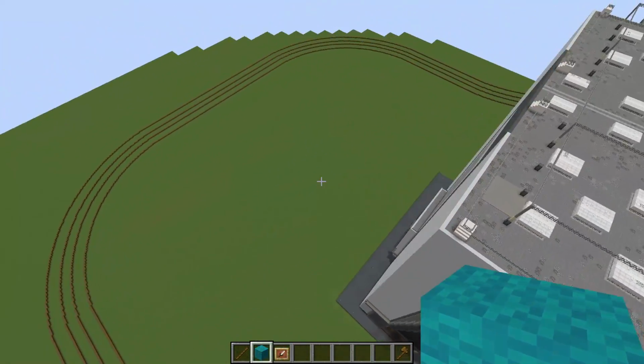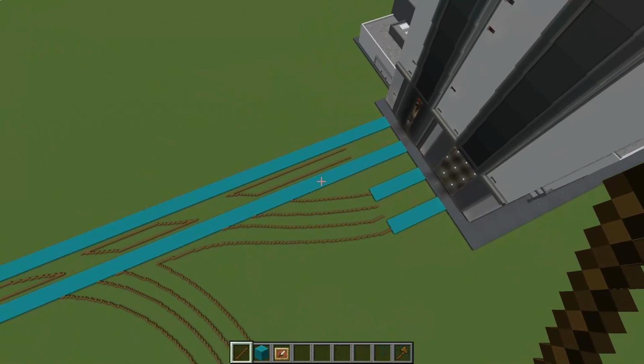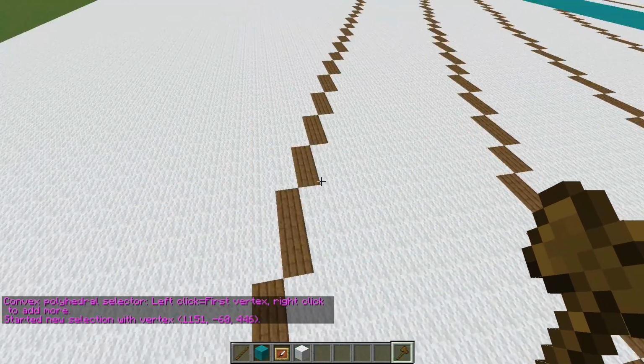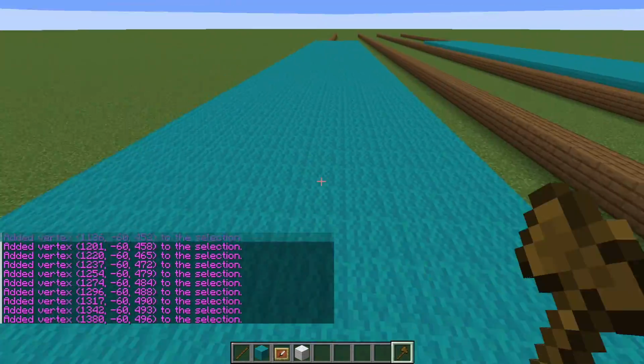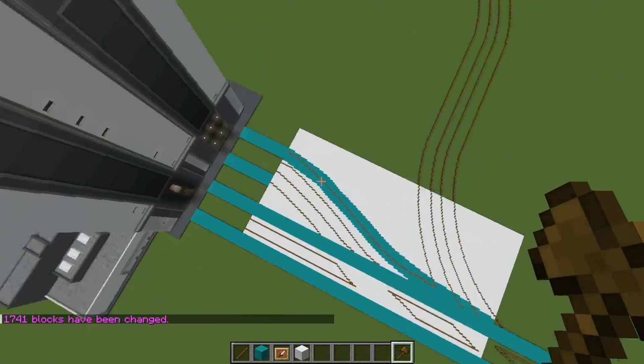So circles and straight lines are fairly straightforward, and most of it could be done with this, but on the eastern side there's this complex S-bend where things join up. So I learned a bunch of complicated stuff in World Edit using convex selection paths and global mass and curves, and eventually got to a place I was pretty happy with.